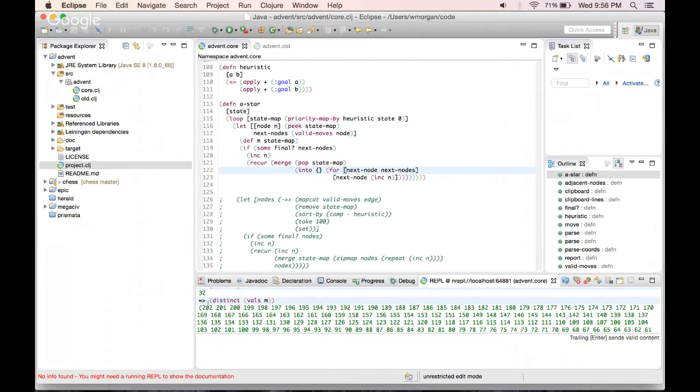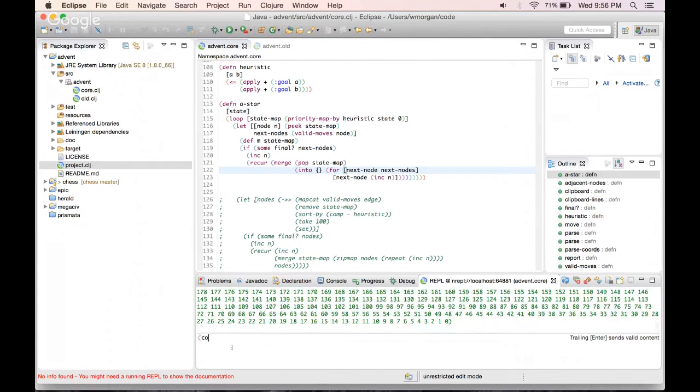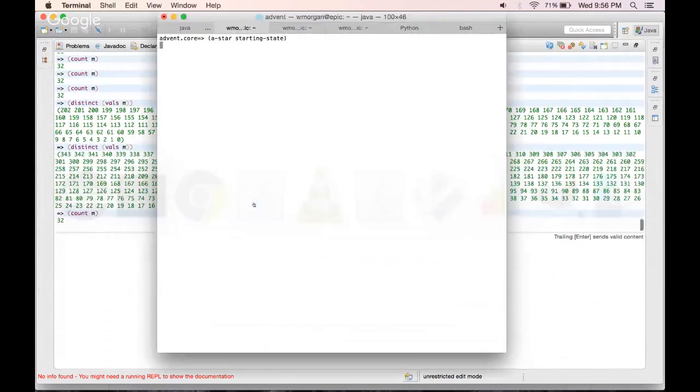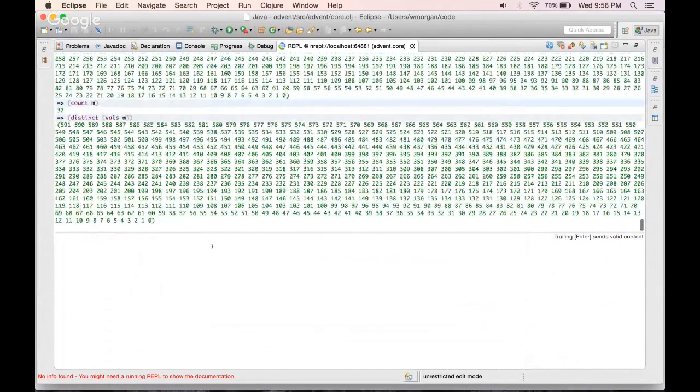Interesting. So, okay, so seems like it's making progress. Seems like the map is changing. Yeah.